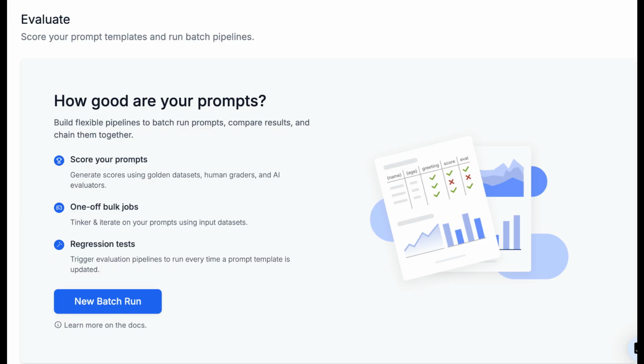They also have evals, so you can run your prompt, see what response you get back, and then grade that response so that as you're iterating on your prompts, you have some sort of objective way of saying, hey, is this actually getting me better results than the last one was? This is going to add the quantitative aspect to your experimentation and the more disciplined aspect to your experimentation.